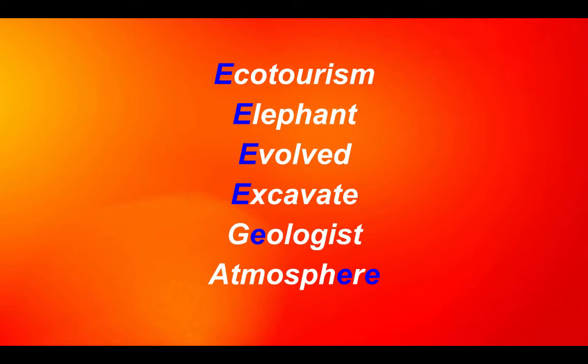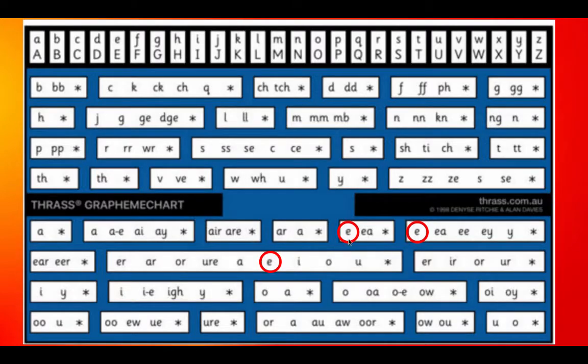Let's take a look at the THRASS chart and see what the THRASS chart says. Here I have identified the 3 examples on the THRASS chart where the grapheme E, the choice E, is present. Here in this box, the grapheme choice E says very common. And it's also in this box here. This is the E box, when the grapheme E says E, very convenient. And it also pops up down here in my favourite box, the schwa box. Sometimes it makes an uh sound, my favourite sound. All right.